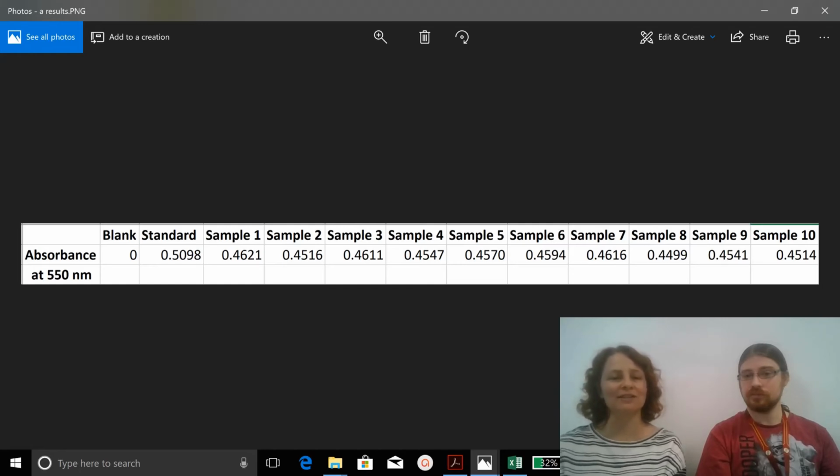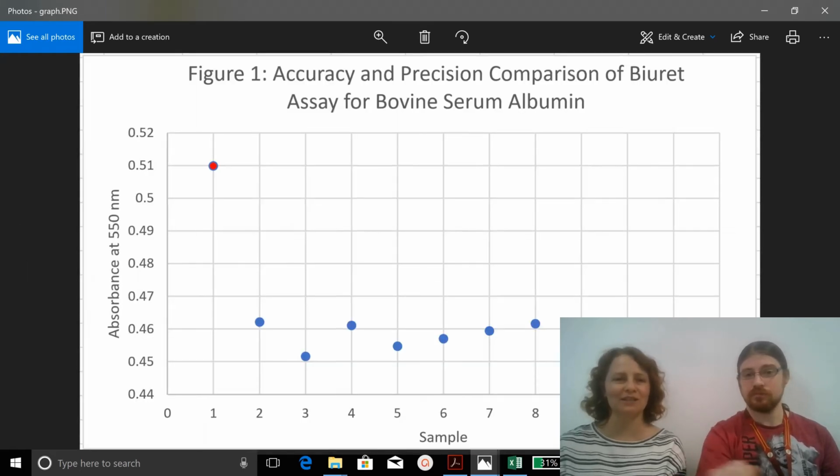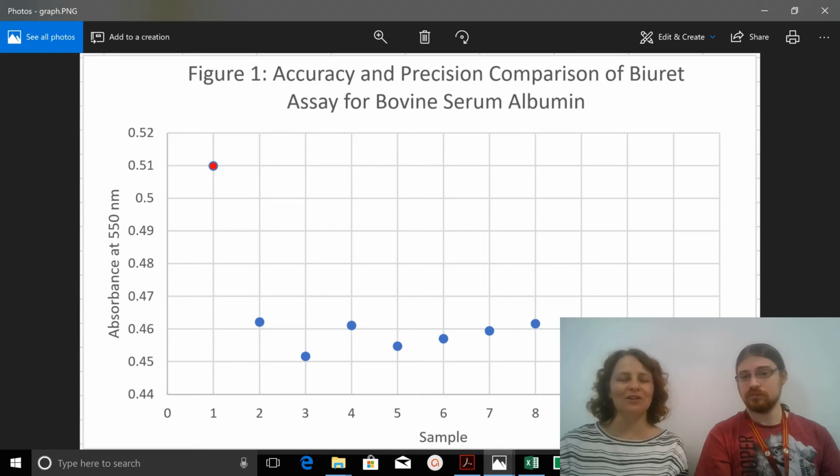And if you have a look at the samples, you can see that they range from about 0.45 up to a bit over 0.46. So these results are quite close. And we have also shown them to you in a graphical format so that you can get a better idea of just how close they are. Now, we know that our picture is hiding some of the results from you, but they are all around the same number. If you wanted to go back and look at the Excel spreadsheet, you can see that they're all around the same number.